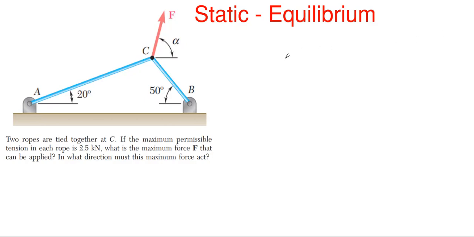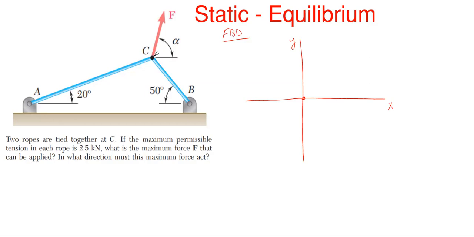With all equilibrium problems, a good starting point would always be to draw a free body diagram. So let's go ahead and draw that here with an xy coordinate system. The origin of our coordinate system, which is our free body diagram, is going to be where all the forces act on a single point, and that point is right here at point C. I'm going to assume that this force F, which is applied and unknown, has angle alpha between 0 and 90 degrees — so between the x and y axis in the first quadrant. And if we're wrong, we'll calculate that out.